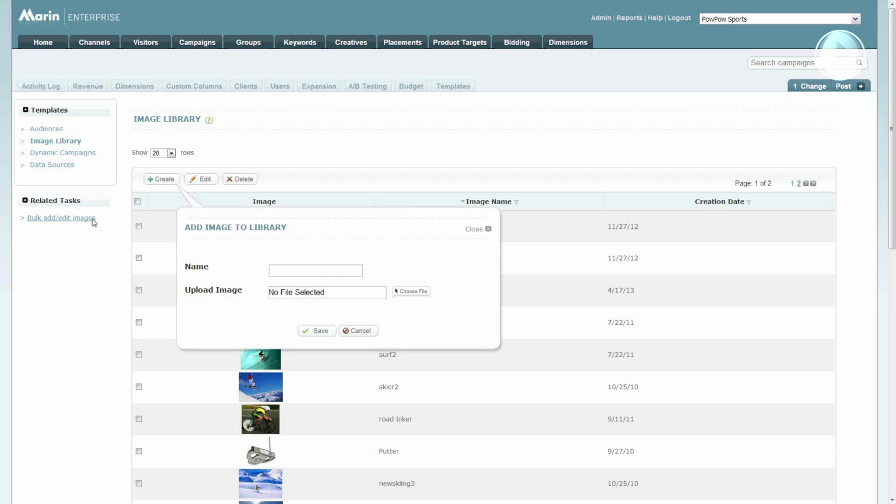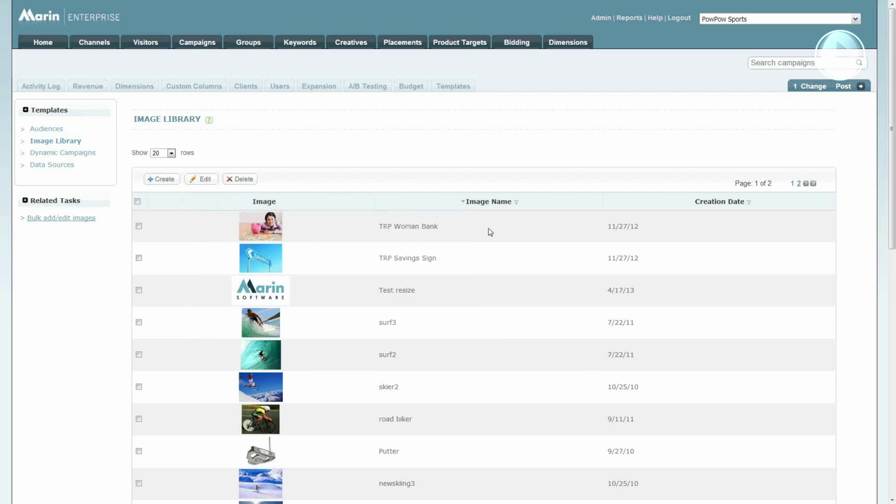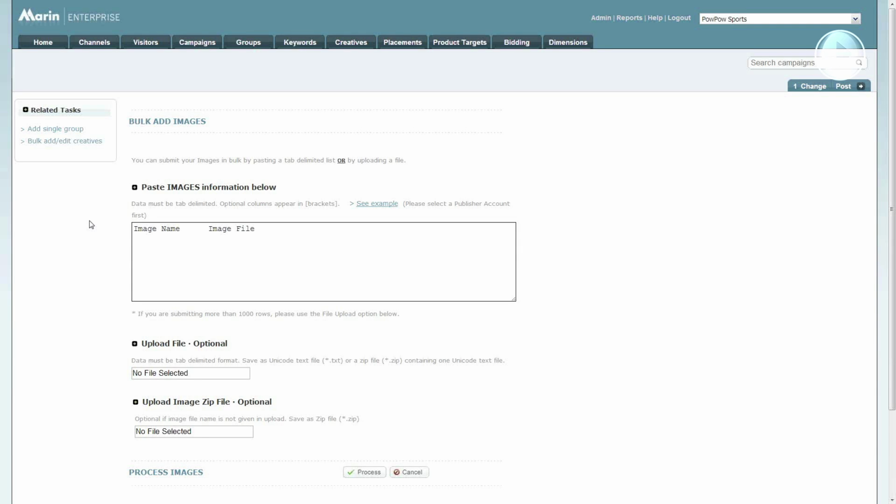The other is to go ahead and upload many images in bulk. In order to do so, as with every other item that you can create, such as your keywords or your groups, on the left-hand side, there's a bulk add edit images option. If you click into that, you'll notice a very similar page to all of your keyword and group creations and creative creations that you've done in the past.